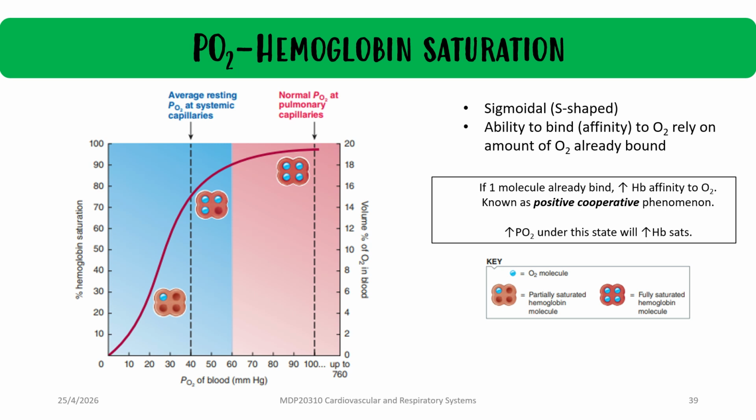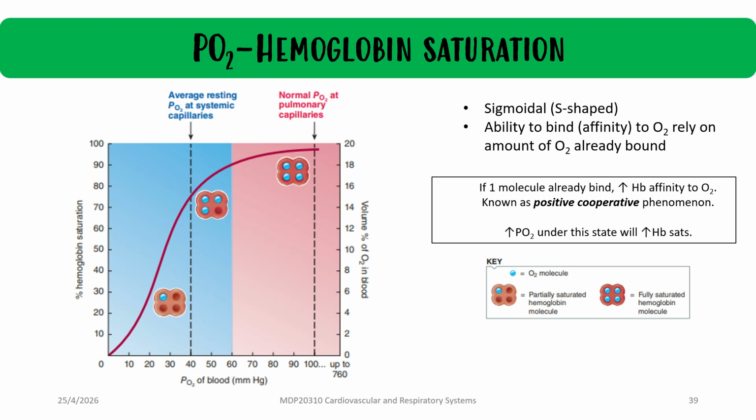This oxygen dissociation curve is sigmoidal in shape. In simpler words, this graph shows that hemoglobin picks up oxygen in a high PO2 environment, such as in the lungs, and releases oxygen in low PO2 areas, such as at the body tissues. This sigmoidal curve is present due to the positive cooperativity of hemoglobin, whereby when one oxygen molecule binds to the hemoglobin, it changes its shape, making it easier for the next oxygen molecules to bind. This is known as the positive cooperativity phenomenon.